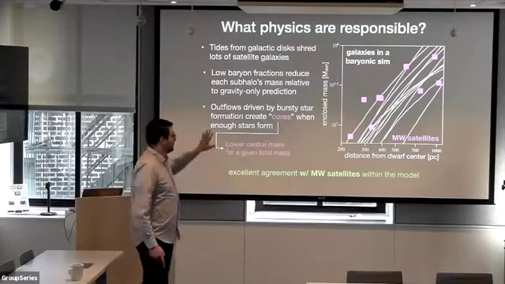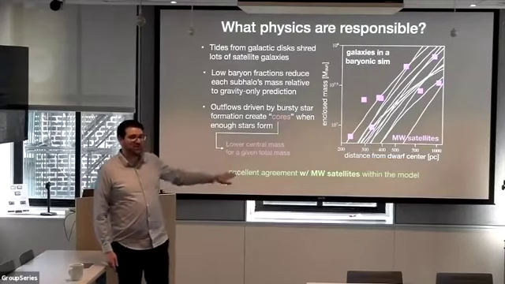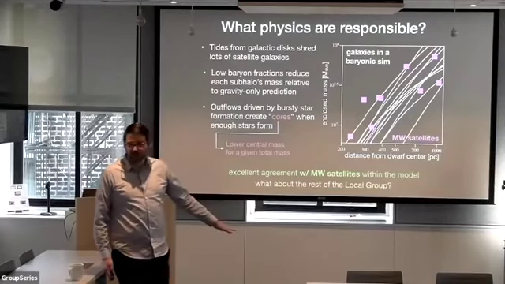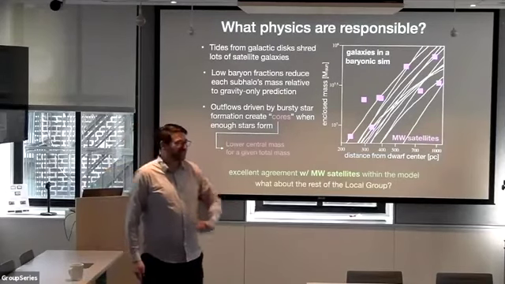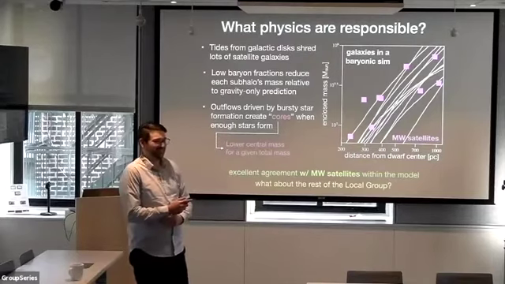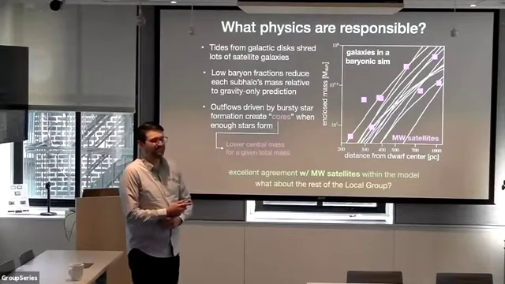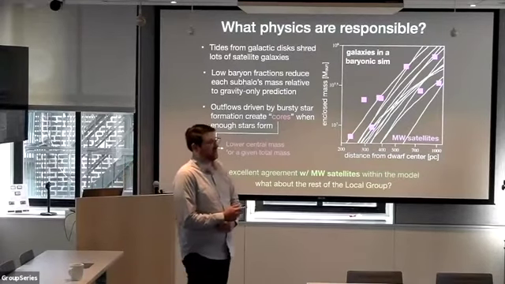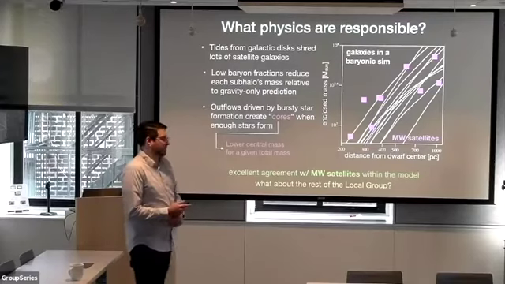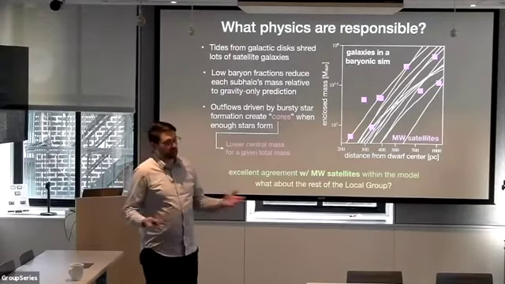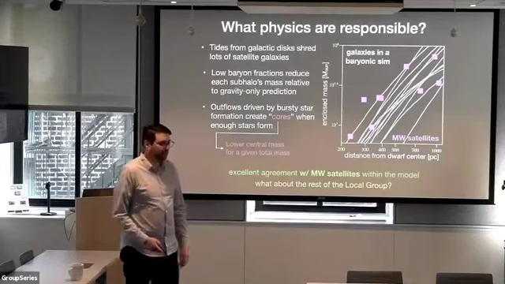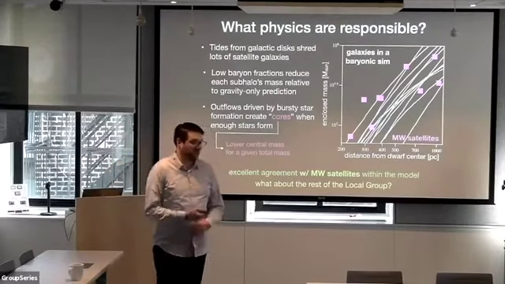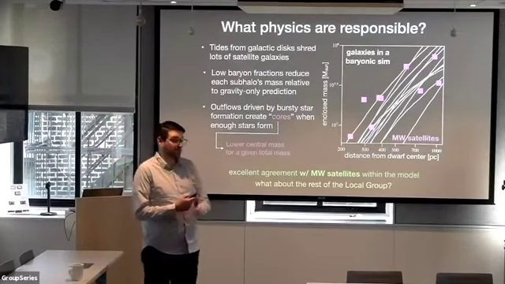So we put all these physics together, and we're able to do a really nice job of explaining the Milky Way satellites. But I promised you I'd talk about M31 as well. So before I do, Ari? Wait, quick question. Did you look at the dark matter only with the disk and see what effect it had on densities? So it doesn't have a big effect on densities, although we didn't actually put that plot in the paper. The disk effectively has an effect on counts. It just destroys a bunch of your systems. What we found was you were pretty much either destroyed or not affected. Yeah, anything that came within about 20 kiloparsecs, gone.